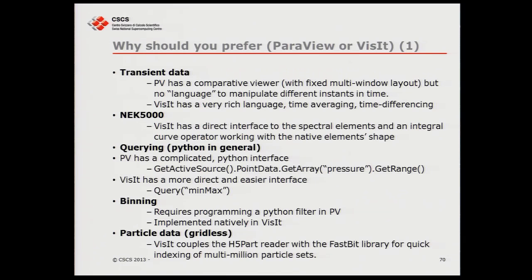Particle data, gridless. Both VisIt and ParaView can read the so-called H5Part reader, which is an HDF5 convention for particles. However, VisIt couples this with the FastBit library, which is a library made to do query indexing on very large, I'm talking about billions of particles type data sets, in a very, very efficient way. So this would be a clear advantage of using the VisIt solution.